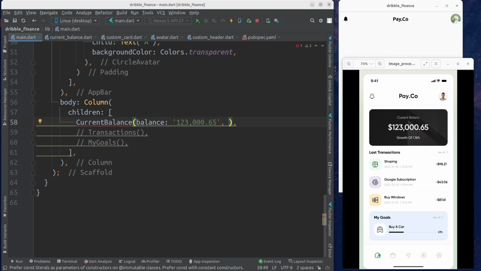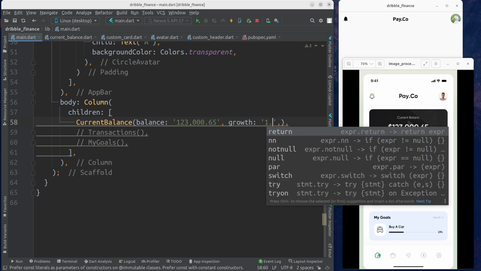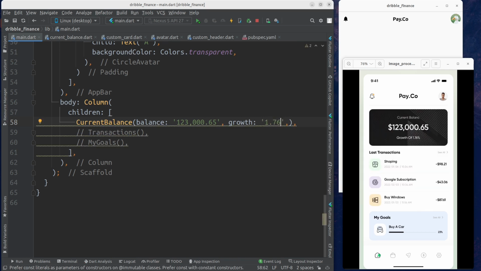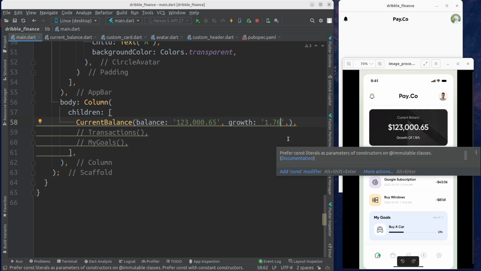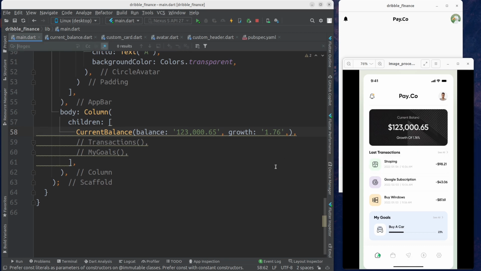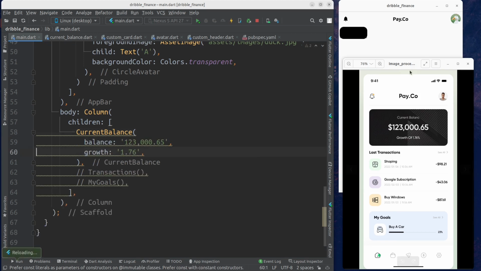And growth 1.76. In the real app, you will have some function or helper method or something to calculate the balance and growth and put it here. This is just a mock-up, so we can go without it. Let's save it and see how bad it is.